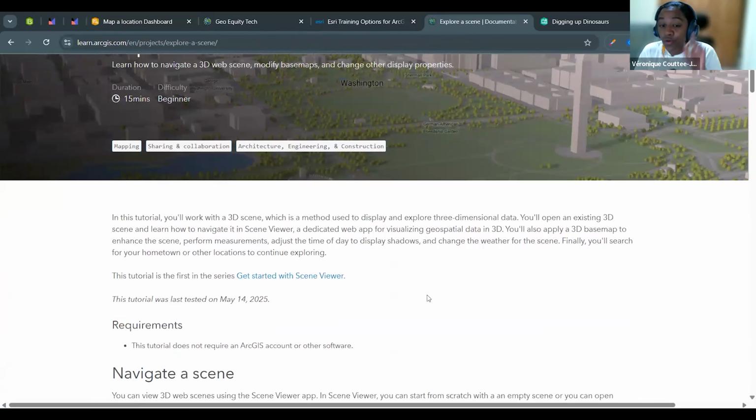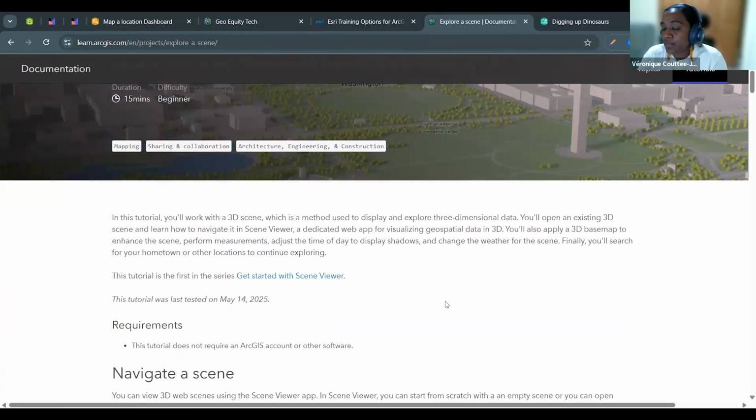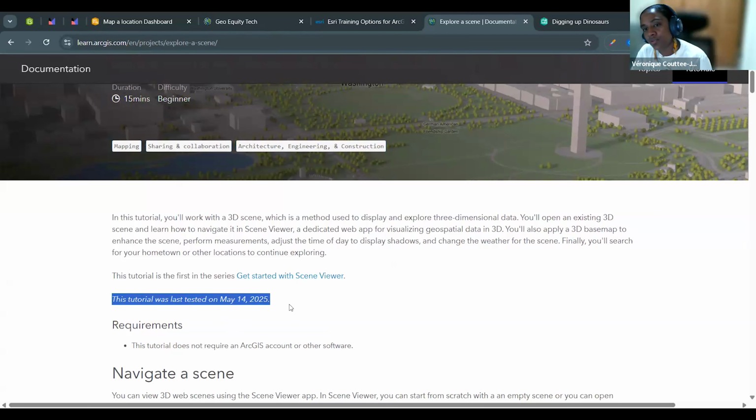So one thing to note for the tutorial, and I'm saying this because it's quite important, look at when it was last updated. Because if it's too old, sometimes the data is broken. So it's not really worth you doing it, and then you get in there and it's not working. If it's been updated in the last 6 months to a year, it's a pretty good tutorial to try. Otherwise, if it's 2018, software might have changed. It's a very rapidly evolving landscape.